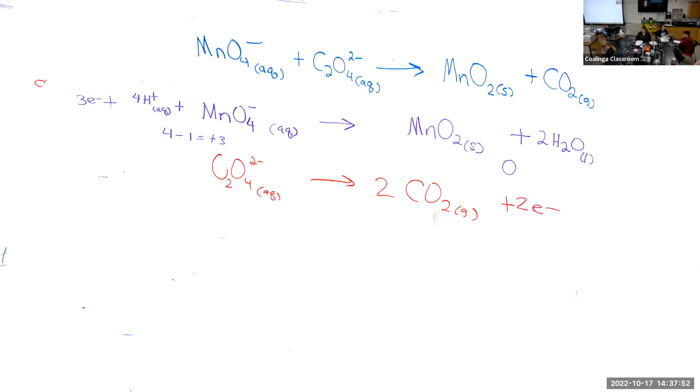Because we had 2 carbons, 4 oxygens, 2 carbons, 4 oxygens. So you're always going to add electrons. Somebody's going to be getting electrons, somebody's going to be giving electrons, right? Because if you look at this first equation here, we're putting in electrons, so we're adding electrons. This equation, we're actually removing them. That one's oxidized, the bottom one, and the top one's reduced. Yes, the top one will be reduced and the bottom one will be oxidized.